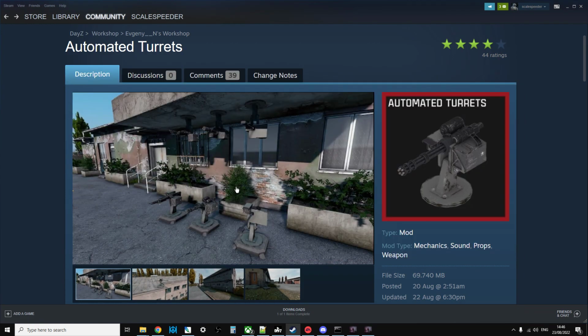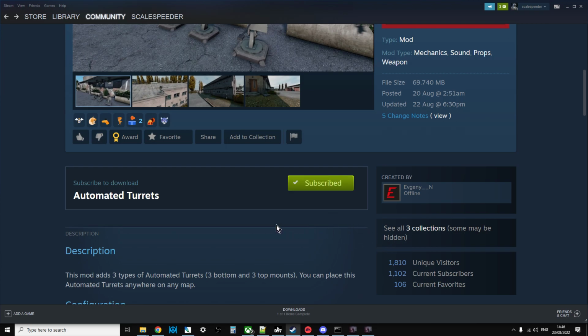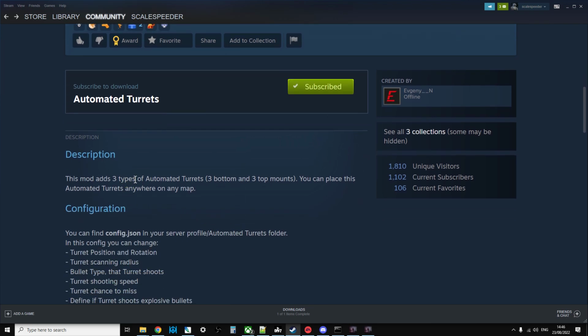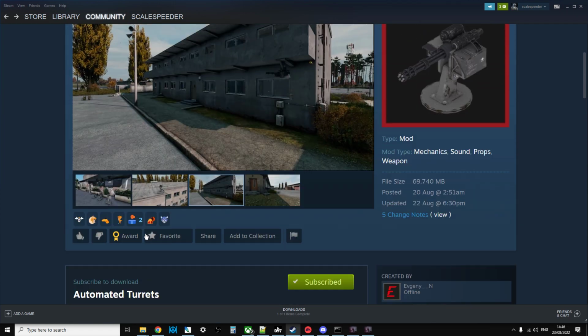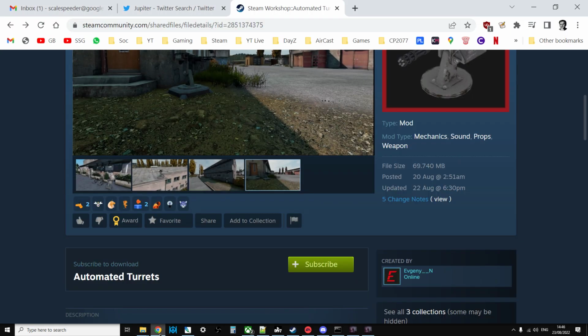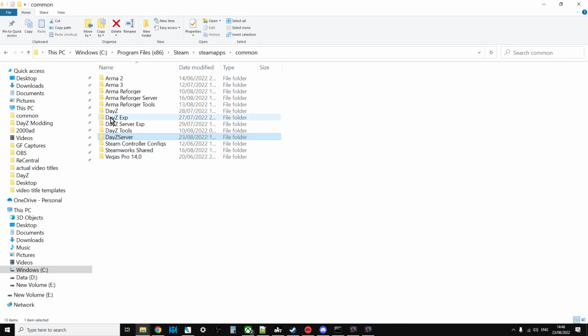So obviously, as with all things DayZ, it starts off with the DayZ workshop on Steam, and you'll want to go to Automated Turrets. I'll put a link in the description below this video, and you can subscribe. And then underneath we've got the notes. It's very important with the mod in this early stage that you do keep an eye on this, because it's going to be updating an awful lot. So once you subscribe, that will then download, once you've opened up the DayZ launcher again, to your DayZ folder.